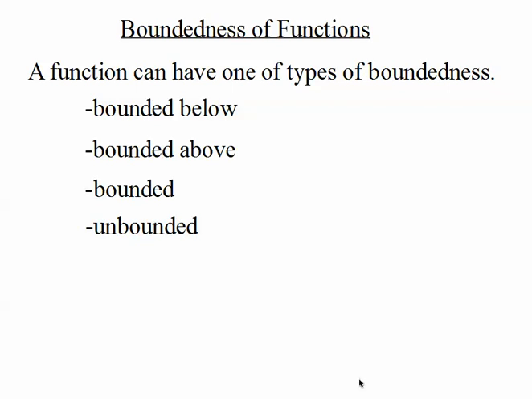There are 4 types of boundedness that a function can have. It's only going to have one of these, and you'll see why by the definitions in a little bit. A function can be bounded below, meaning it's got a lowest value possible. We'll talk about that in a minute. Bounded above, bounded, and unbounded. And we're going to look at an example as well as the definition of each of these. We're going to be looking at them for now from a graphical standpoint. Eventually, once we get into the parent functions and their transformations, then we'll be talking about them more as an analytical kind of process.